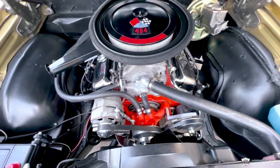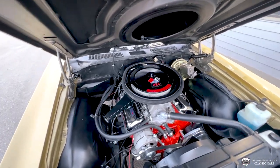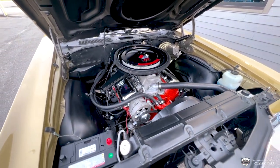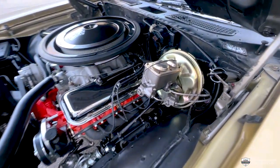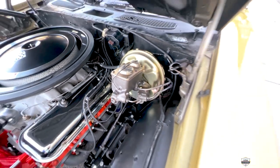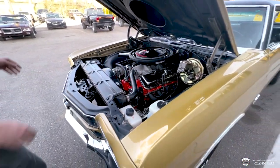If you take a look down at the front drive, everything is billet on this sucker. One, that's some cool bling, but two, it's lightweight — it uses less horsepower to make turn. And then we've got our dual master cylinder, our power steering pump here. This thing is sweet. And a nice big old Holley four barrel — this is a beast.